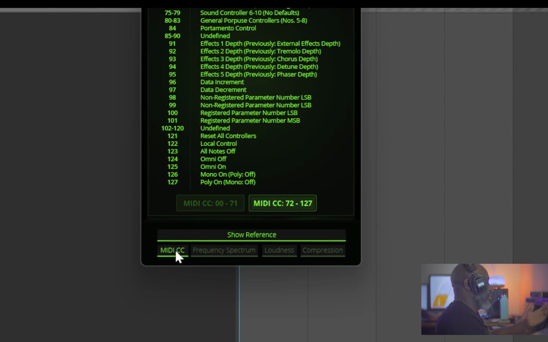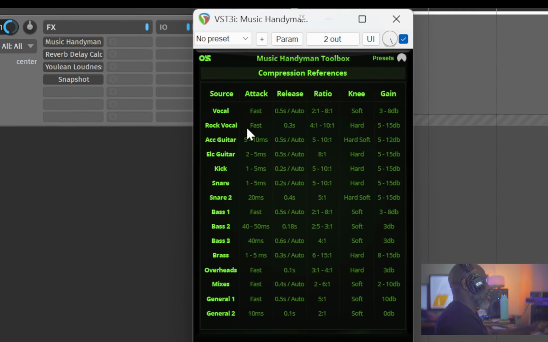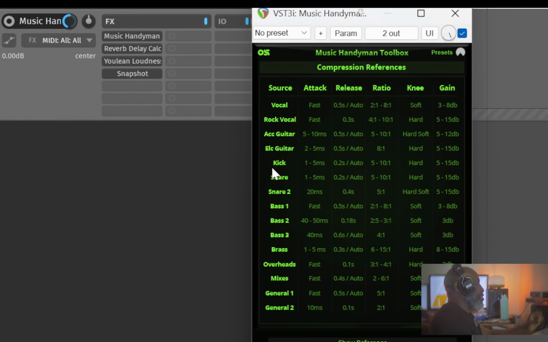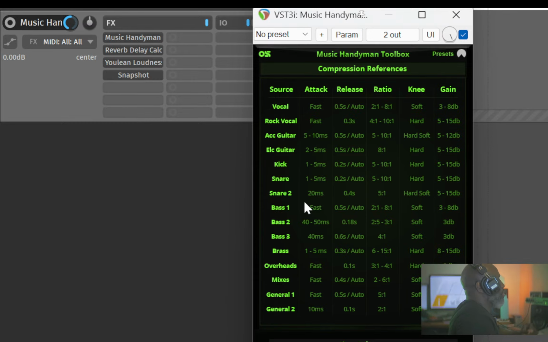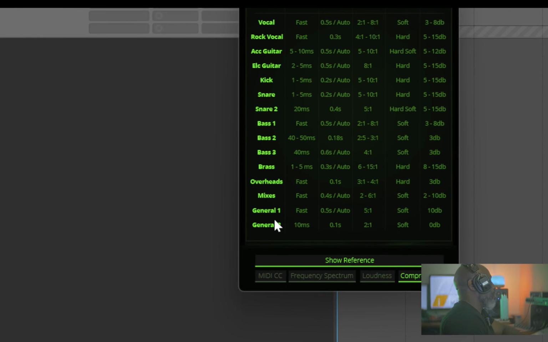They have some MIDI CC information here. It has loudness information here. And then it has compression information here, like some suggestions for your compression settings for a lot of common sound sources like vocals, rock vocals, acoustic guitar, electric guitar, kick, snare, snare 2, bass, bass 2, bass 3, brass, overheads, mixes, general 2.